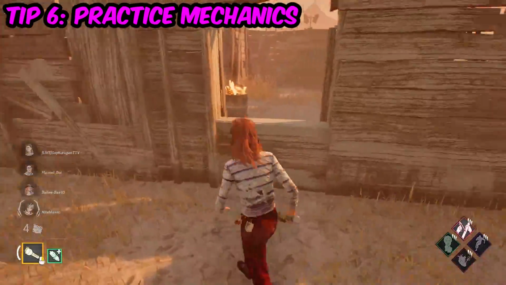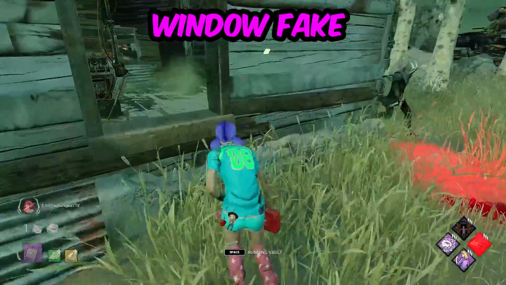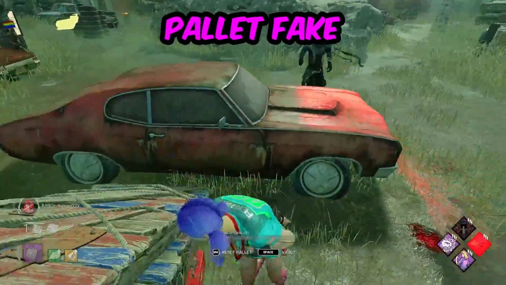Good beginner mechanics to work on mastering are spins, corner techs, window fakes, pallet fakes, jump scare tech, and dumb techs. Just if you want to add something simple but fun.